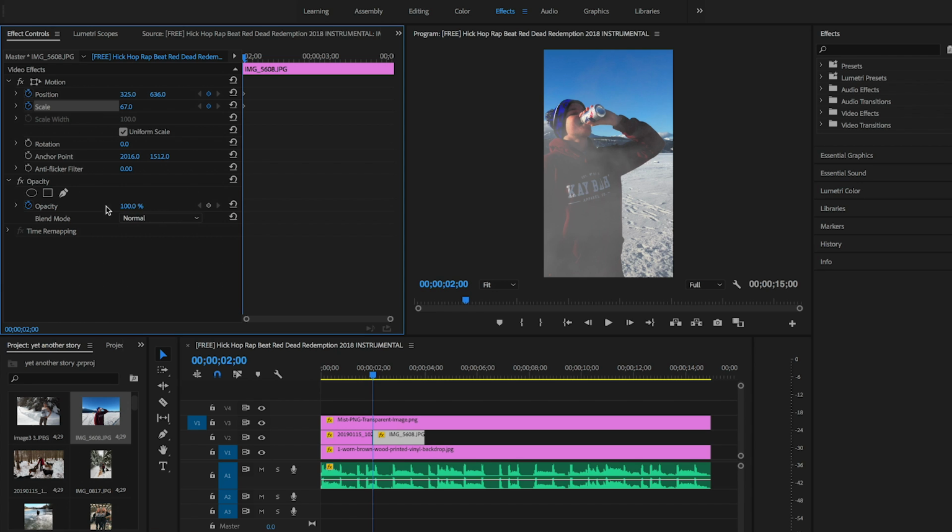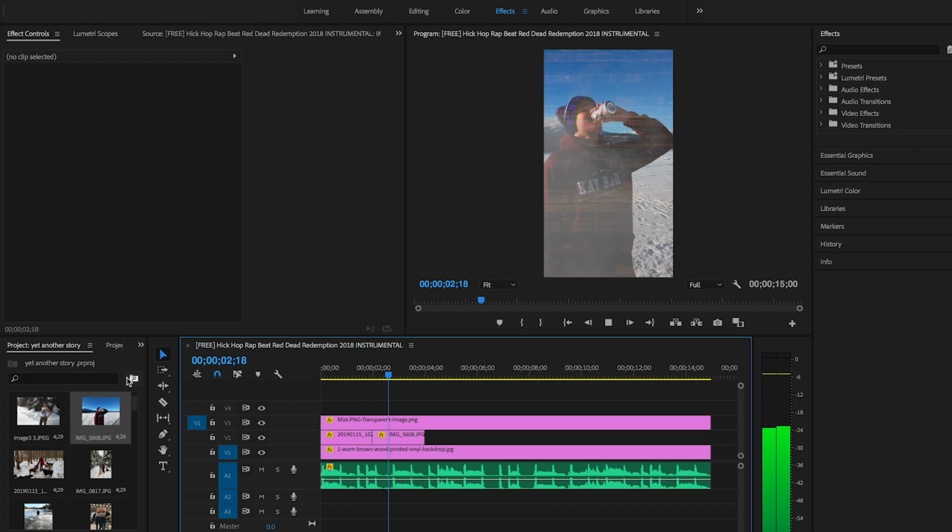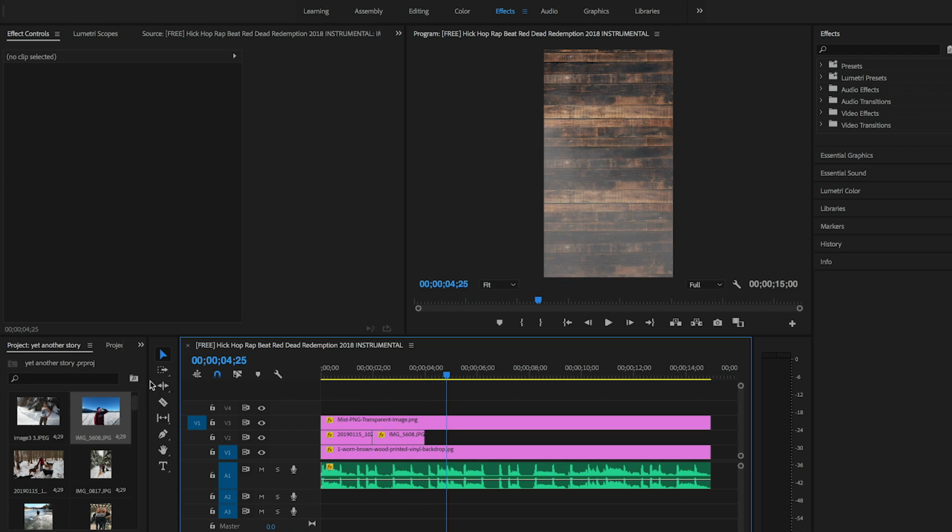Then I'm going to change the transparency to 75 again. And you can see that when I play it back, it's got this cool little movement to it with the effect right on top, and you obviously can't hear it, but it's also got the music under it, and it just looks really, really sick.